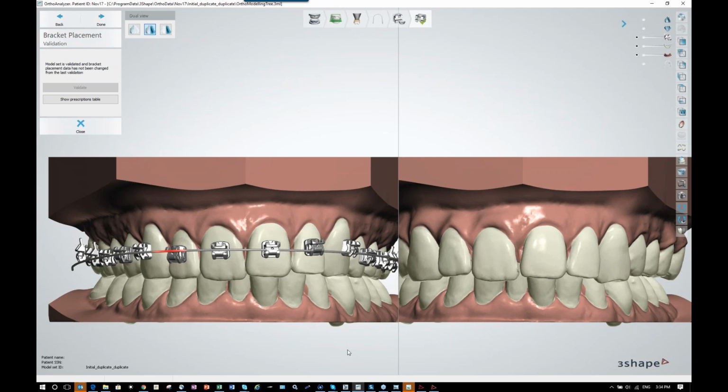But if you have your own printer, your suck down machine, and all the capabilities, then I don't see the reason why you wouldn't want this option as well. It's called the bracket transfer. That's an added module, right? So we divided the software according to your needs. If you're not doing indirect bonding and you're only doing analysis, you don't need bracket placement. And then later on, if you want to get into the indirect bonding process, you can add that later on.